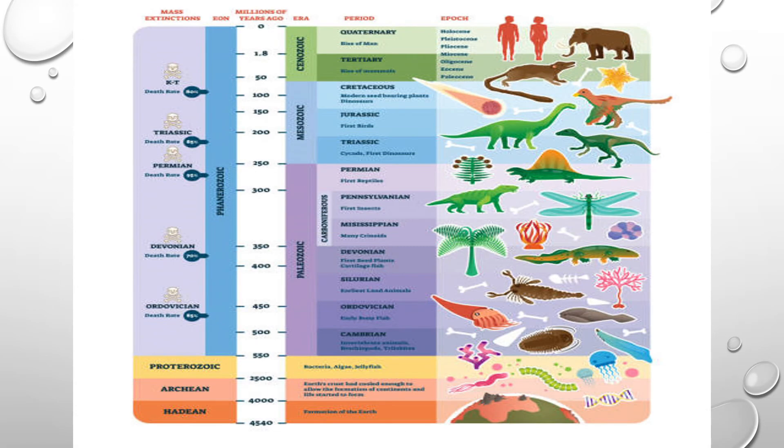The first thing in the timeline is the timeline itself. The timeline consists of three parts. We have our eons which are the largest, we have our eras like Paleozoic, Precambrian, Mesozoic, Cenozoic, and the periods like Quaternary, Tertiary, Cretaceous, Jurassic, etc. There are many of them.